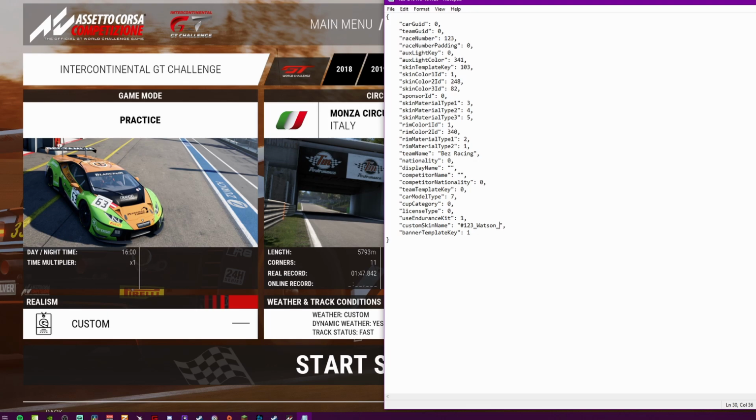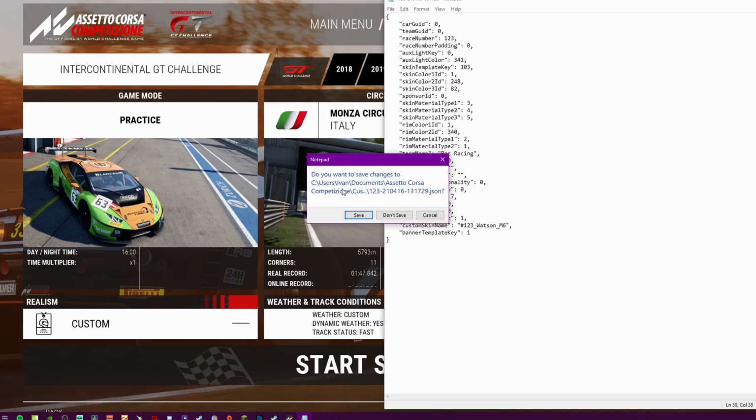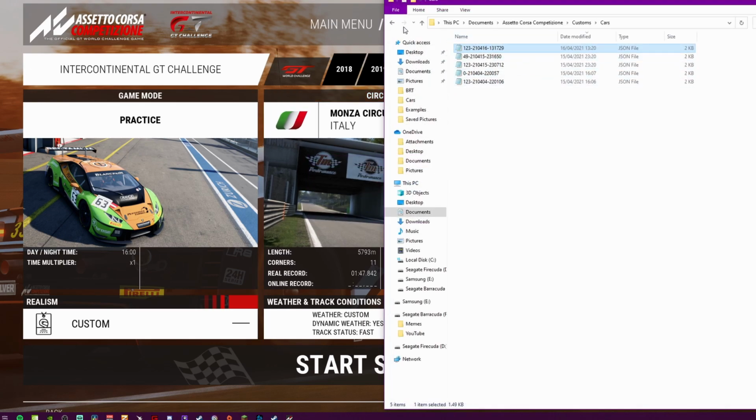So if you're running the BMW like me, you can put in BMW, or, to make it shorter, I'm just going to put in M6, because there's only one M6 in the game. If you're running something like the Lamborghini or the Mercedes that has several versions, just put in something like AMG 2015 for the 2015 Mercedes, AMG 2020 for the 2020 Mercedes, just so we can differentiate which car you're using. So that's all you need to do in custom skin name at the moment, and you close it, save it, and it'll be there. Then we go back.